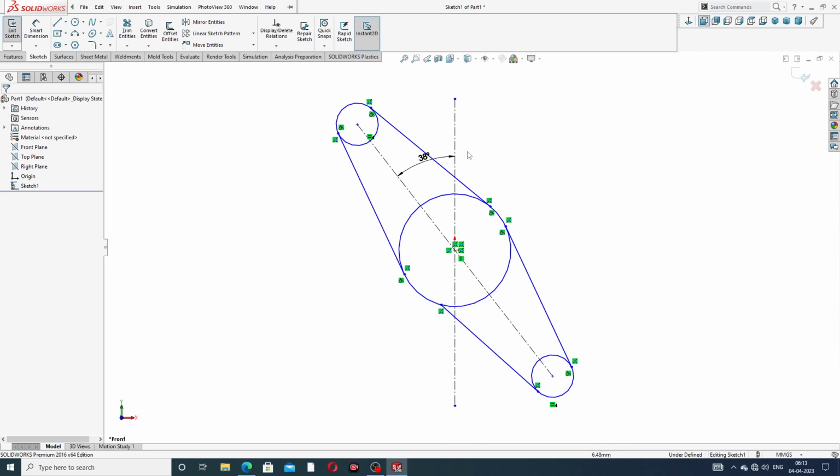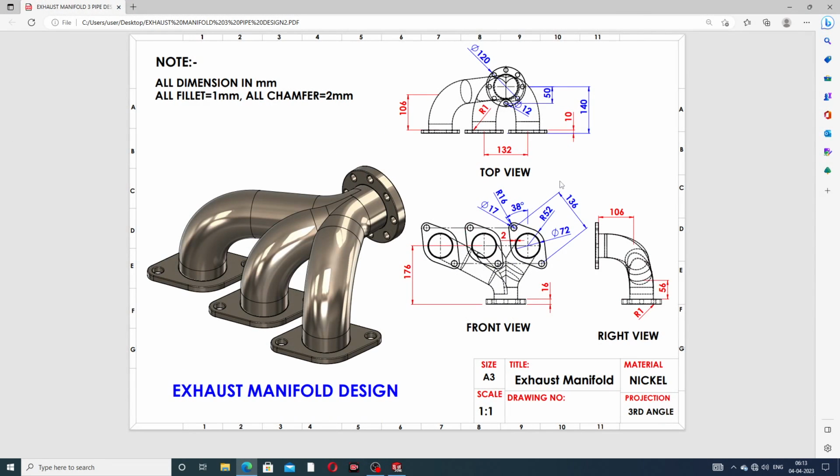Okay, this diameter is defined, and the center to center distance is 136. This big circle is 104 millimeter diameter, because this radius is 52, and this radius is 16, meaning a diameter of 32 millimeter.